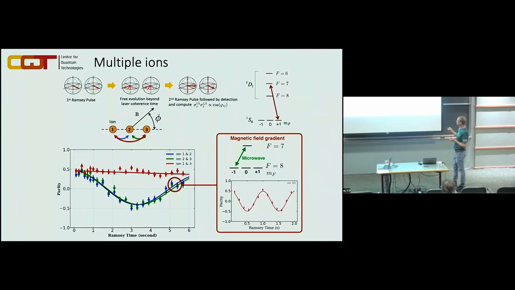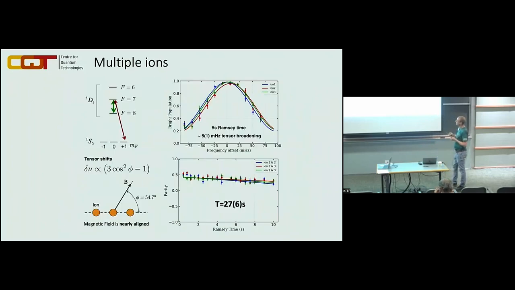But of course, we can see that as well on our microwave transition. And again, if you can see it, you can fix it. So you could fix up that gradient if you thought that that was a limiting factor for you. You basically change that angle, and you try to tune that angle until you get it to be something where this ends up being 0. And so here we have a 5-second Ramsey time, and we've brought those fringes more or less into alignment.